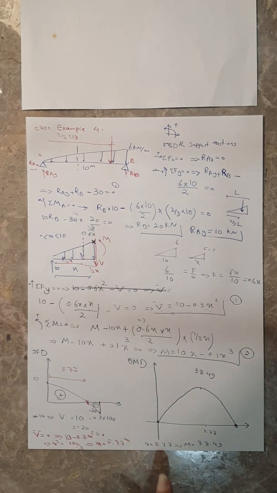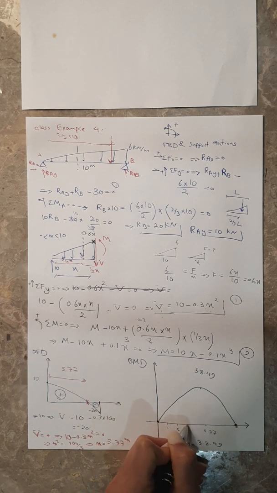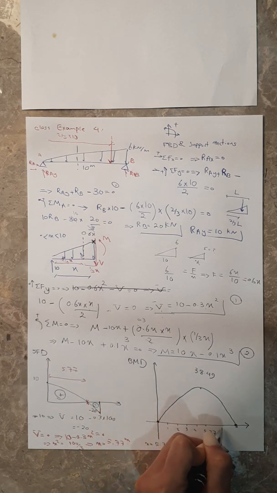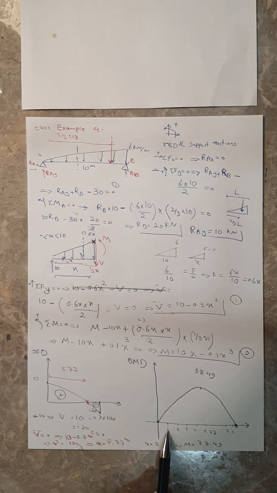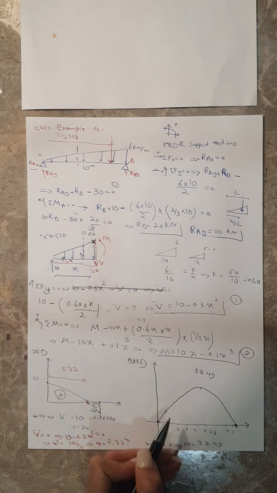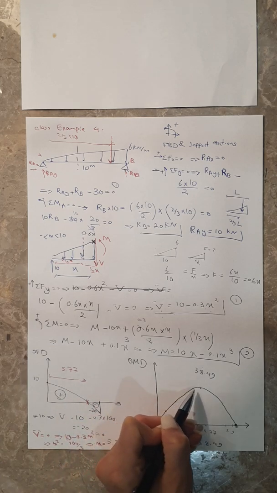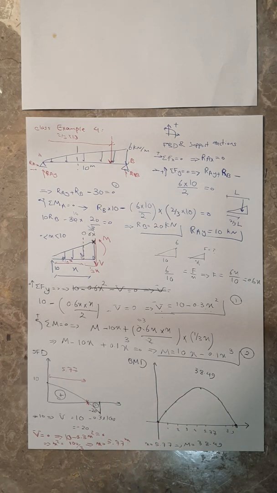If you are not sure about it, what I recommend you to do is easy. Just find the value of the moment for different points that we have. For example, put x equal to 1, you're going to get this point. Then put x equal to 2, you're going to get this, and then you can just connect the points together, and then you will be able to draw the shear force and also the bending moment diagram for this question.